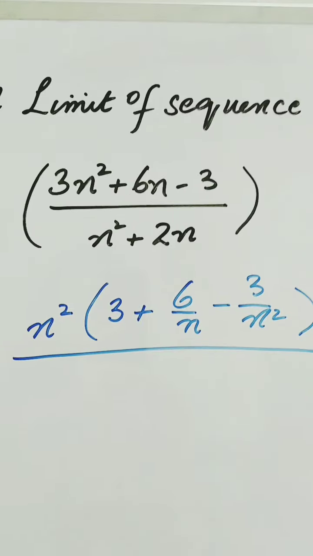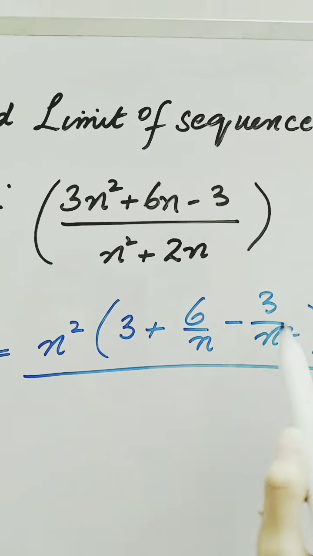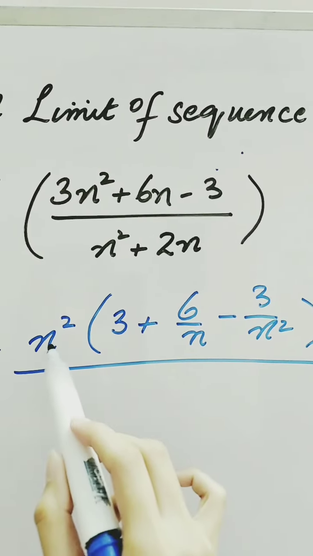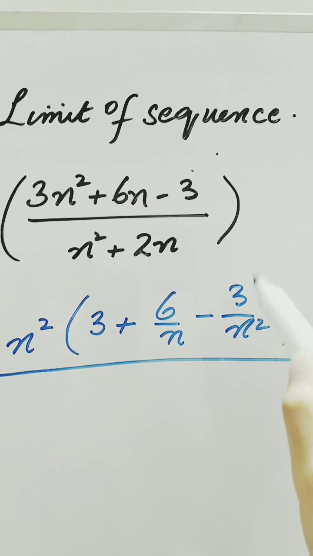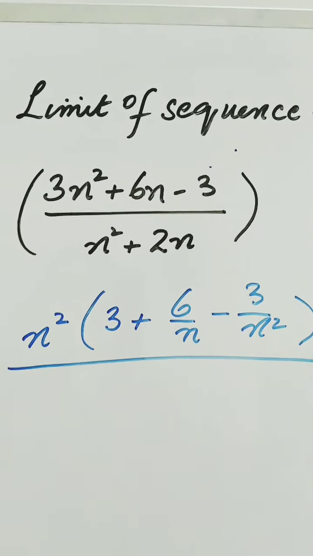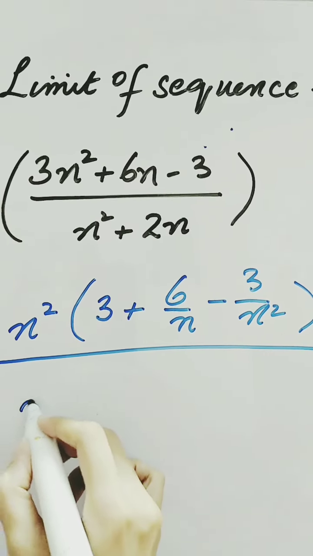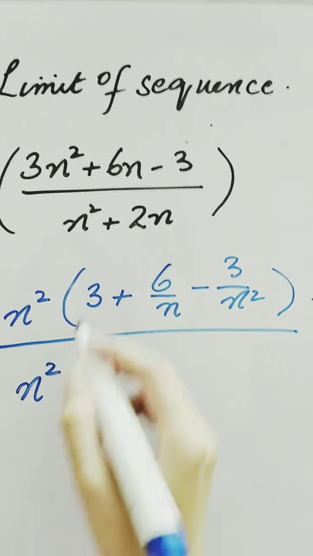Basically, the concept over here is that whenever you multiply the common with that number, the answer should be the same as given in the question. So if we multiply n square with 3 over n square, then it comes out as 3. So we can take the n square as common over here in order to cancel it out. So we can apply the limit here.